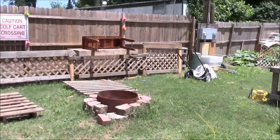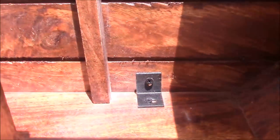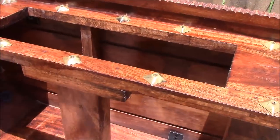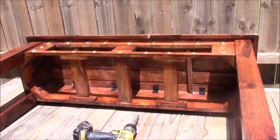Alright, so I put this thing up on my bench over here. Took the drawers out. Looks like the only thing holding this top on is just a few of these screws. It looks like it's actually missing some. That's kind of weird. So I just gotta take these screws out. And I definitely need to tighten all these bolts up because this thing's a little wobbly, as you can see. Get the spider webs off of it because it's been in the shed. So all I gotta do is pretty much take them screws out, take that top off, set up the table.